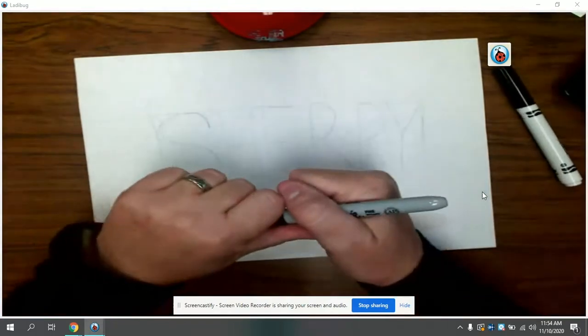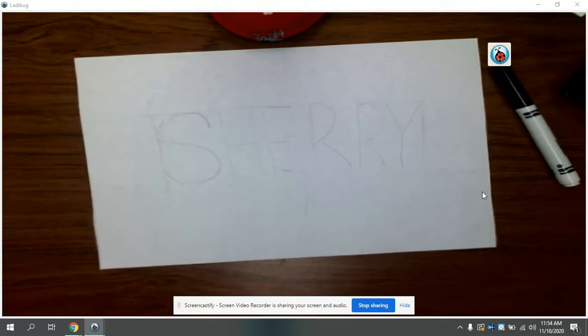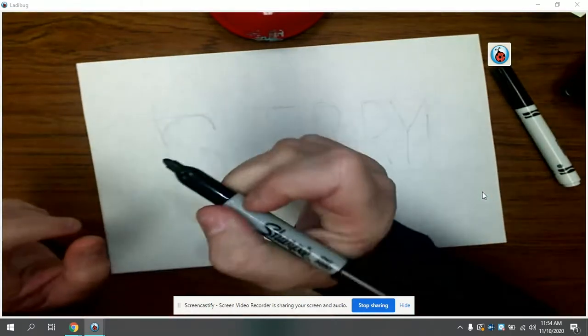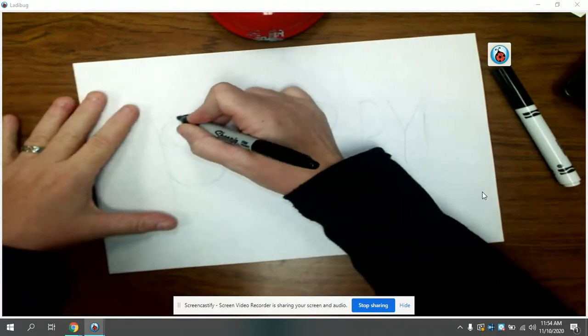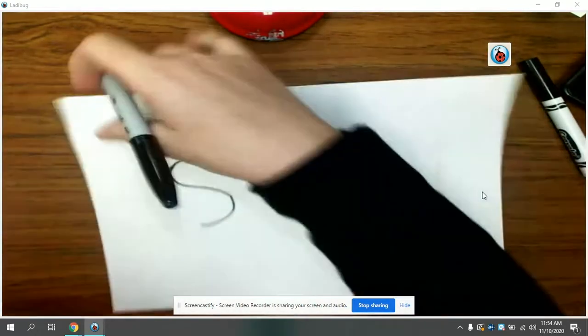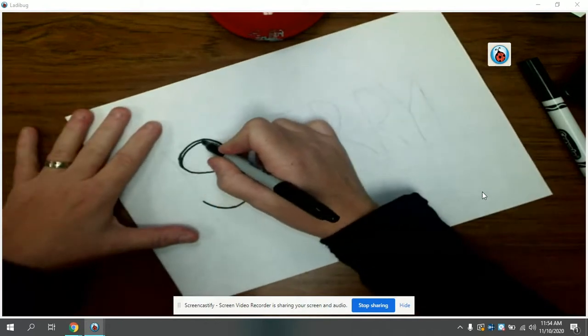So what you can do, I'm going to take, this is a brand new one. I don't always like to use brand new markers because I'm trying to save some for another project. This one's not as good. Okay, so I'm going to do everything to start with in black, the outlining. So I'm going to start with my outlining the letters. And there's something on like a crumb or something. And then I'm going to go back and I'm going to color.